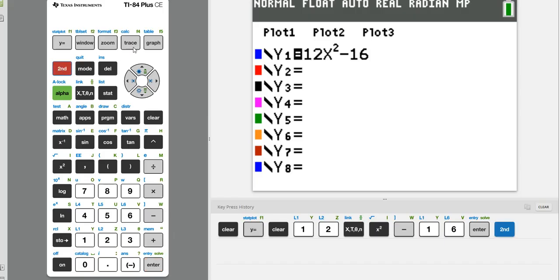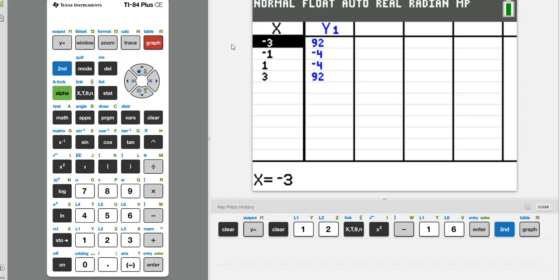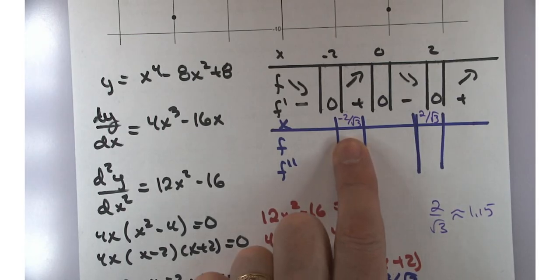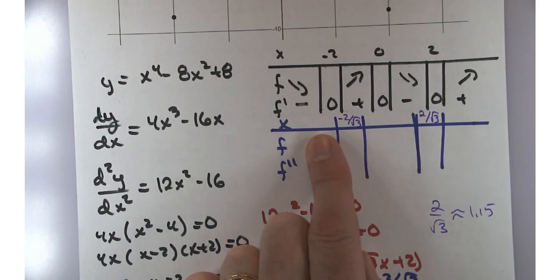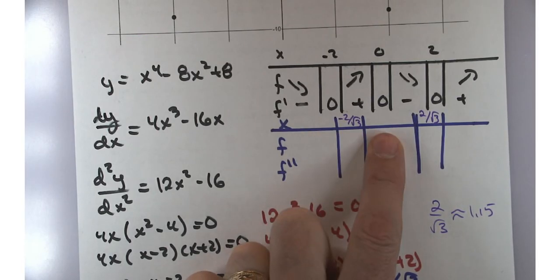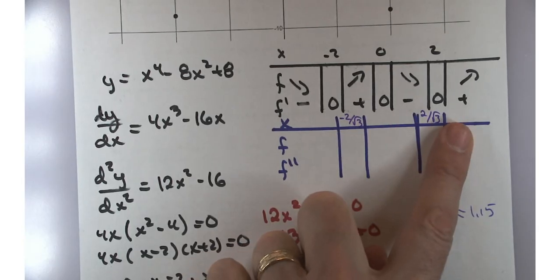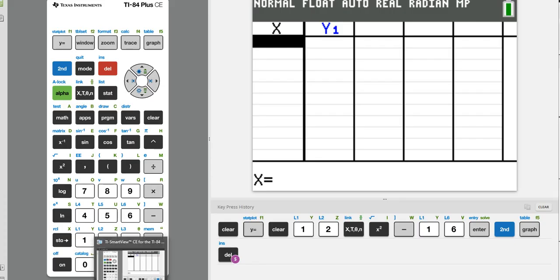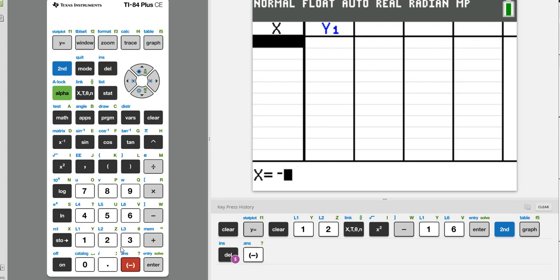As far as those are concerned, you can get rid of your old test points. To me, it's a good idea to do so you don't get confused. You can just type right over them. That'll work as well. But without thinking too much, -2 is going to be to the left of that, so that should work. 0 is a nice one in between, and 2 is to the right of it. So easy peasy. -2, 0, and 2.